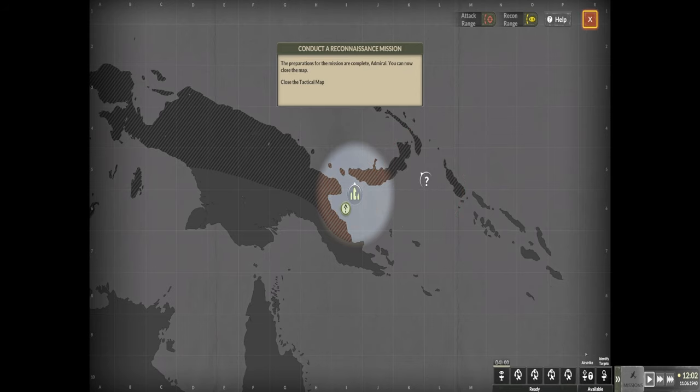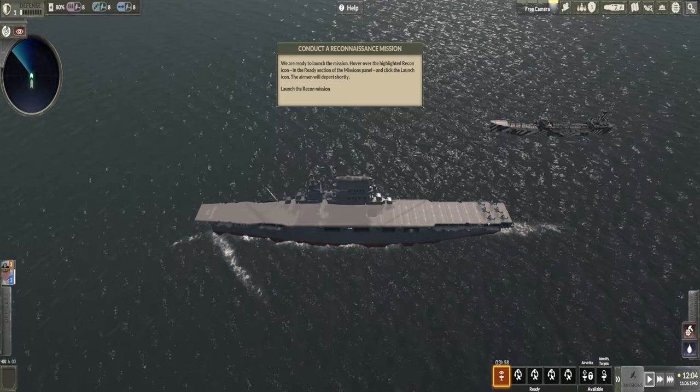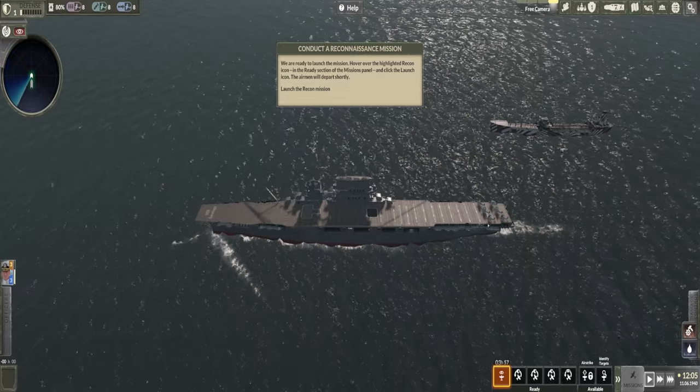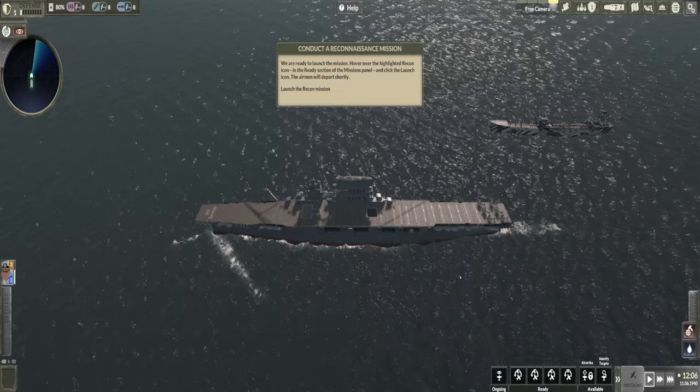Okay, then we'll click confirm. Preparations for the mission are complete, Admiral. Yes. We are going to launch. We send in two squadrons. In the ready section of the missions panel, click the launch icon. Right, let's launch. Come on.